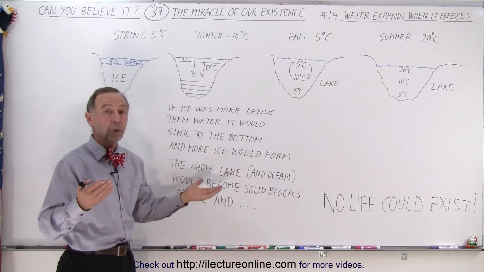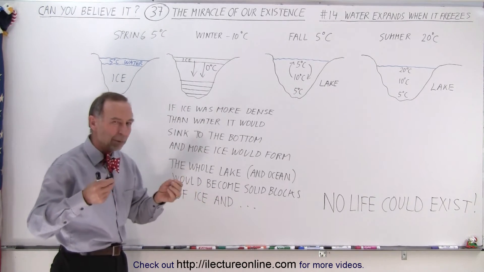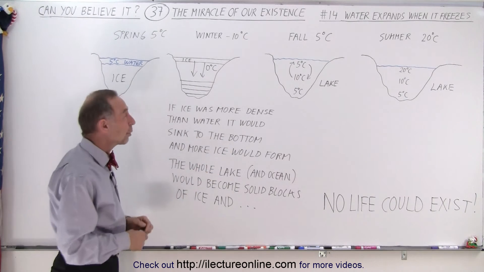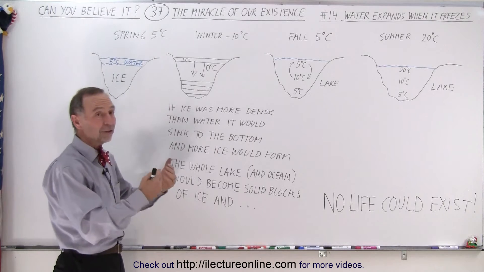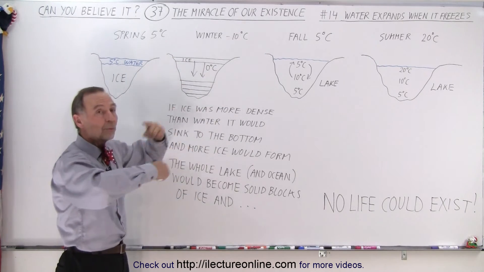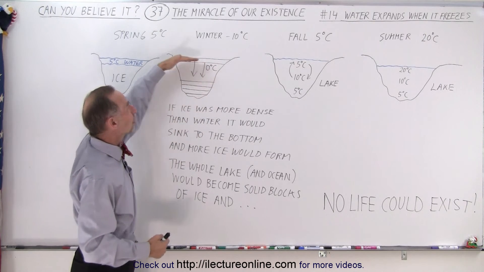And by the way that would happen with oceans as well. Wherever it is below freezing above the oceans - now of course it has to be a little bit colder than below freezing because oceans are salty so they require a colder temperature to freeze - but eventually they would freeze as well. Ice would sink to the bottom and that whole process would just continue until the whole ocean would fill with ice and only water would exist at the very top until that freezes as well. You'd have a solid block of ice.